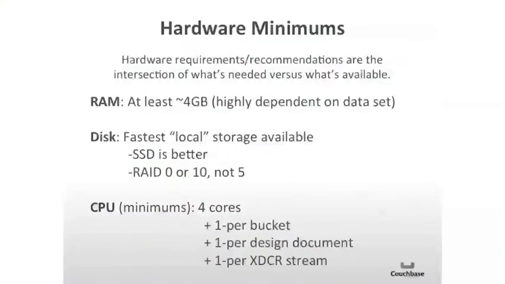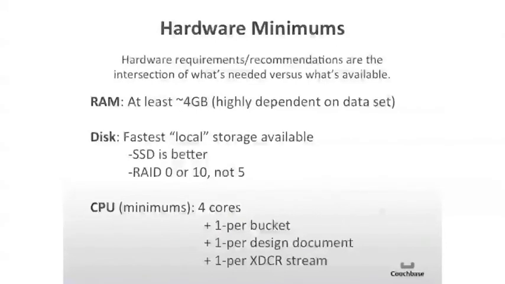Okay, so I mentioned this, I just have another slide in here to recap. At a minimum for hardware, we recommend at least 4 gigabytes per node. That's really to support what Couchbase does itself. On top of that, you're going to add the amount of RAM you need for caching. At the disk, we recommend using local storage, giving you true distribution and shared nothing rather than going back to a single SAN. SSDs do give quite a boost, both for read performance and write performance on the disk.